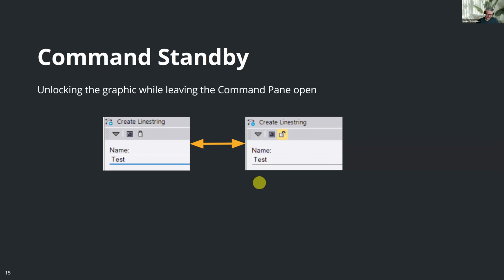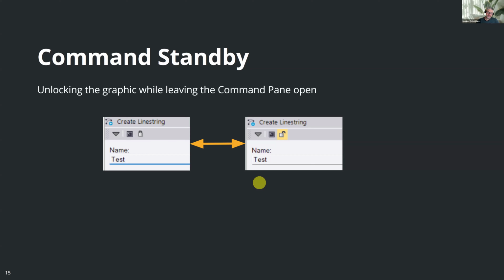I'm quite a newbie in TBC, and I often encountered that situation that I work with a program, and I have a command open on the command pane, and then I just go by and want to know a property of something in the graphic, or I want to quickly change something in the graphic. The only way we had until now to do this is to close the command pane, then go to the graphic, and then reopen the command pane and get back to your command. And this is quite complicated.